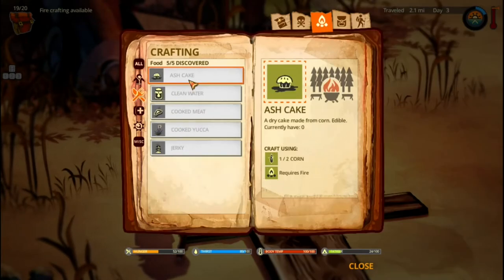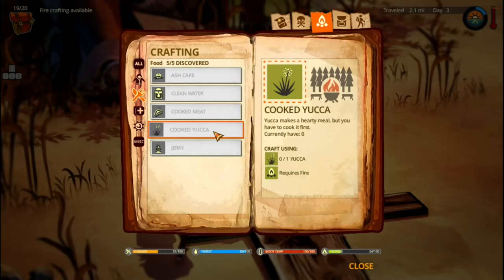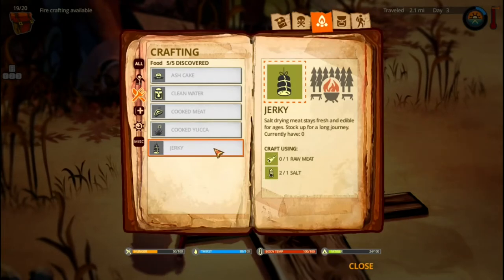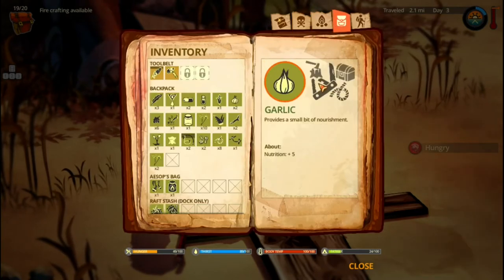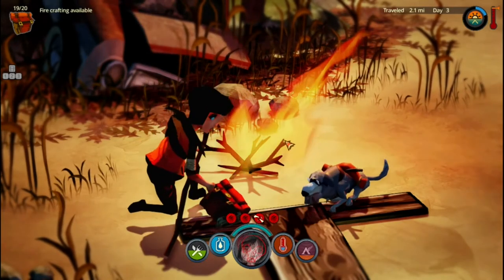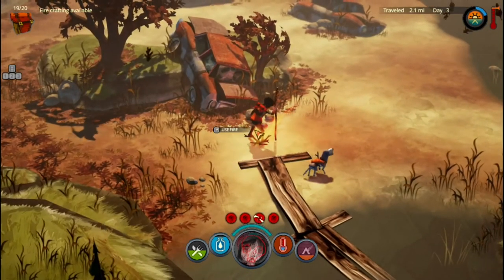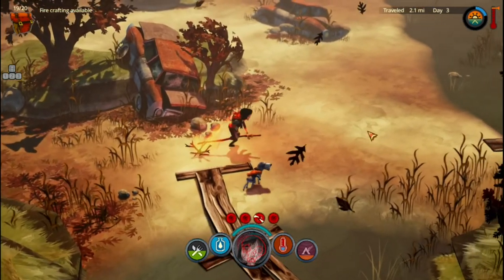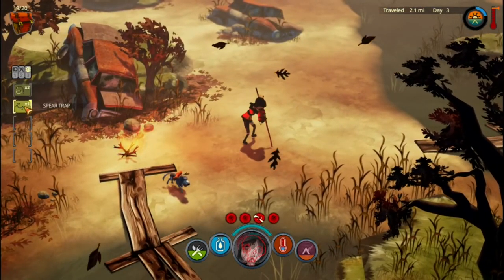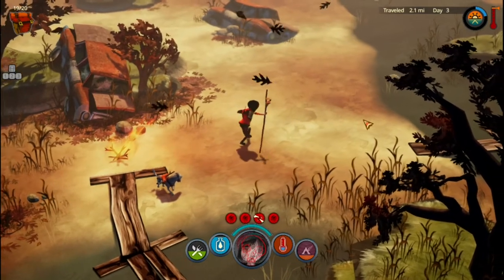Okay. What do I need? Okay, so most of the food stuff is like... It's not combining food, it's just, you know, cooking food. Okay, so. I guess let's get some boar meat. Oh wait, I should sleep first. No, no, no, because if I sleep, it'll go out. Spear trap. Okay.